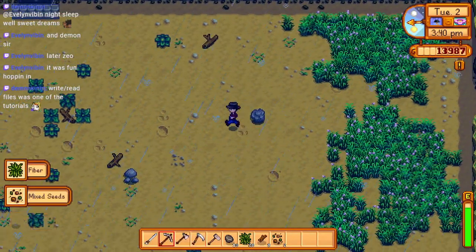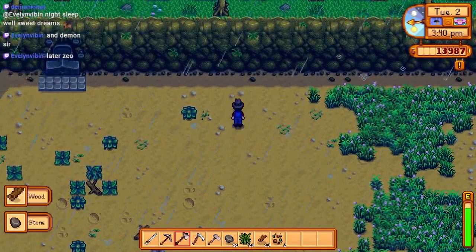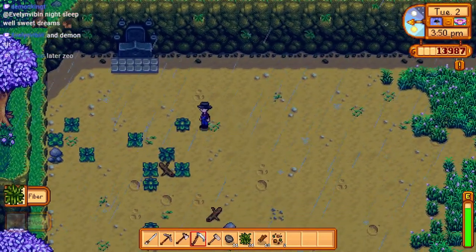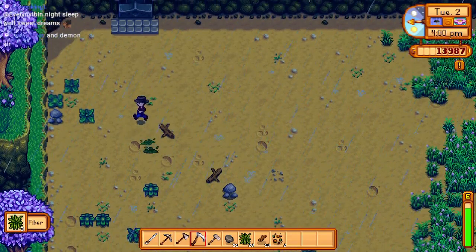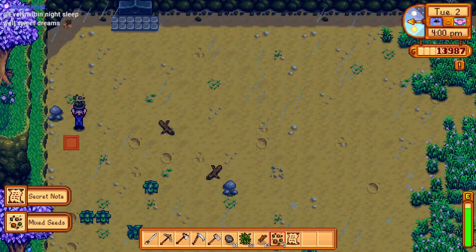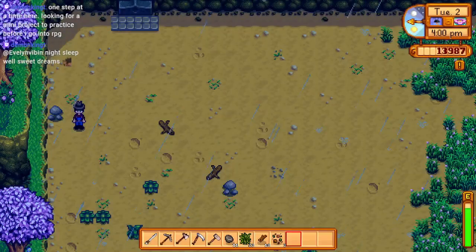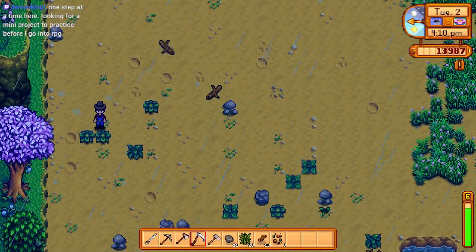Okay, so you want to build an RPG. What kind of things are going to need to be... Start base straight. Character stats, damage values, and everything else, I guess. Ooh, secret out. New last day of the season. Check the bush above the playground. One step at a time here. Looking for a mini project to practice before I go into RPG.